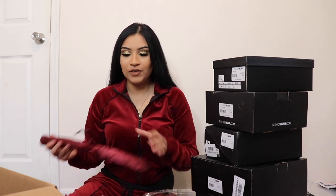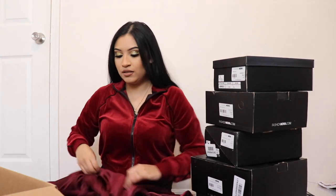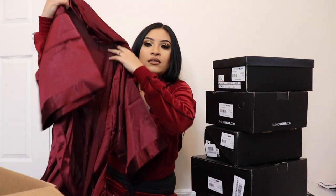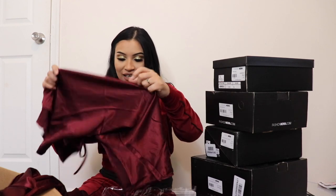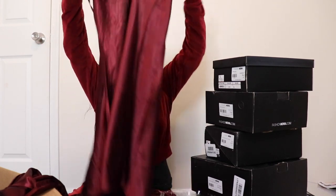So sexy — I love this. I'm going to be sleeping in this every night. This is a satin burgundy little nightgown. It comes with this fancy hanger to hang it, and it comes with a robe — it's all satin. The material feels so, so nice; it does not feel cheap at all. And the brand is expensive so it has to be good material. So that's the robe, and then it comes with this little night dress to sleep in. It's kind of open from the back a little bit. And it also comes with a matching thong. This is probably one of my favorite things in this box — honestly I love everything.